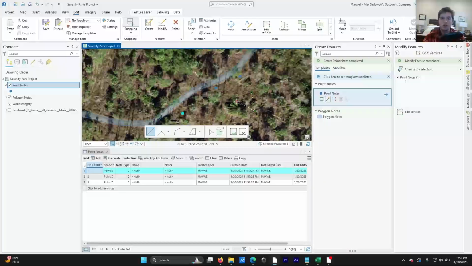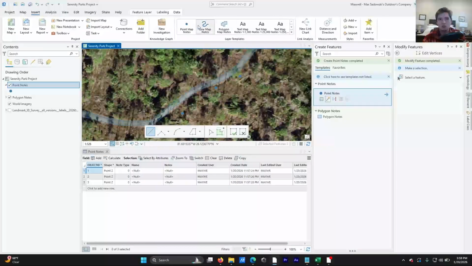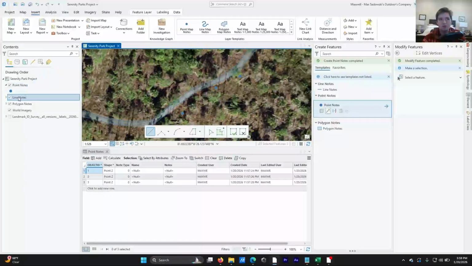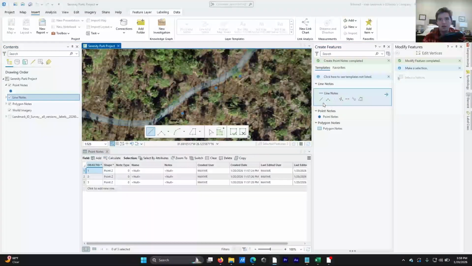Now, if you're trying to follow a direct line while creating your points in the first time, this tool allows you to place a point at the last line that you've placed. So, this line right here is the last one I placed, so once I click Finish, that's where the point will be created. This tool allows you to create points along a line. Basically, we'll just do this pretty quick. Go up to Insert, Line Map Notes. We'll create a line really quick.